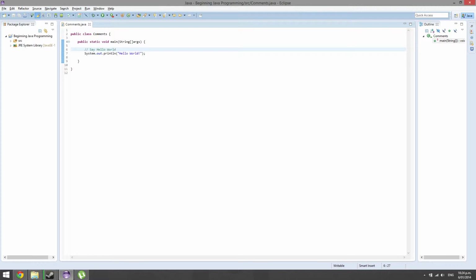Now, you should not use single line comments in multi-line circumstances. For example, say hello world and then continue on blah blah blah to explain what's going on with this line or multiple lines of code in another single line comment right below it. That's generally not liked by many programmers.